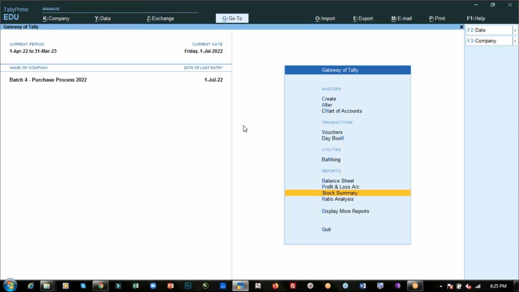So guys, is this entry clear for all? Nothing we have done. We have only activated the zero value option. After that, we have passed our required entry in the purchase voucher. Then selected the items and provided the rate if they are available or if they are not available. That's it. Is that clear for all? Do you have any doubt or query?